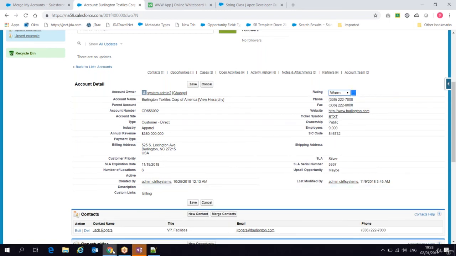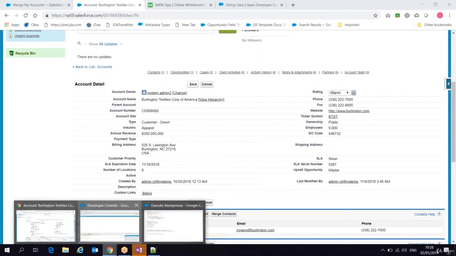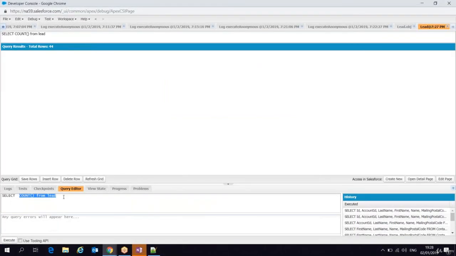So now see what I'm going to do here. I'm writing one query on the account object. I want to see how many records I have in the account object with different ratings. So one field is rating, count from account, and I want to group by this rating.